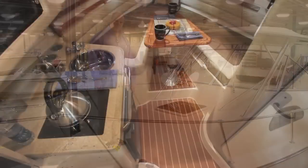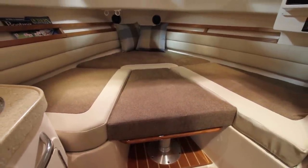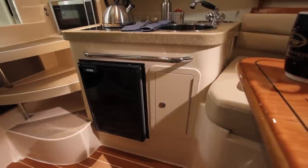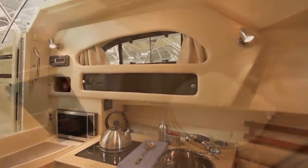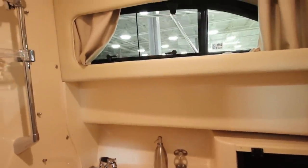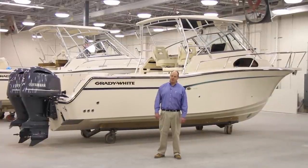Let's take a look at the cabin now. There's lots of room down here in the Marlin 300 with plenty of headroom. This cherry table, beautifully crafted, drops down and has a filler cushion so it converts to a double berth. The berths on Grady Whites are very long — comfortable enough to actually sleep on. Over here at the galley there's a refrigerator, a microwave oven, and a glass-top electric stove with touch-pad controls, with a window directly above the galley giving you a view outside the boat. Opposite the galley is the head — it's got a lot of room, well equipped with a vacuum flush head, a holding tank, and pump-out as standard equipment. There's also a mid cabin in the Marlin 300, right below the helm area, accessible from the cabin.